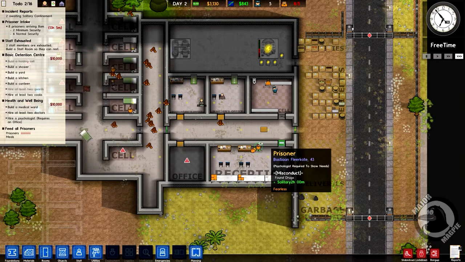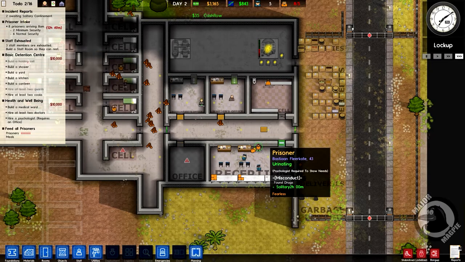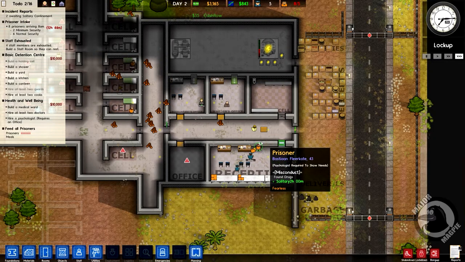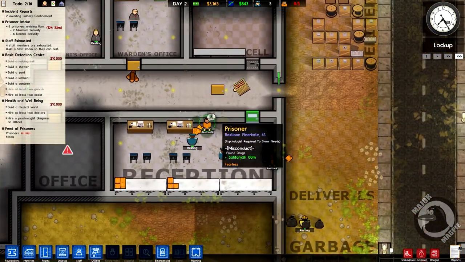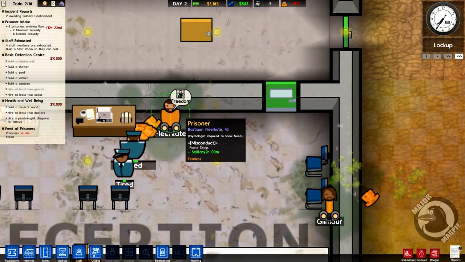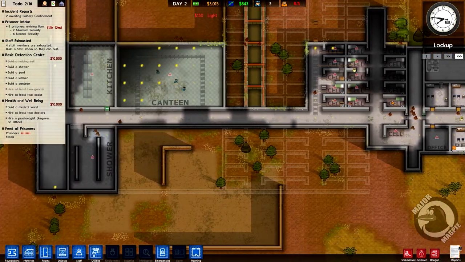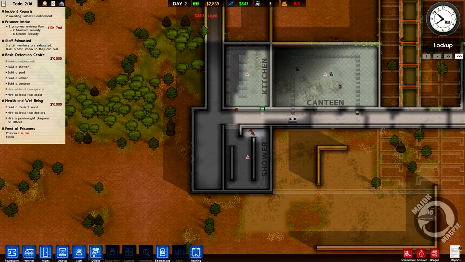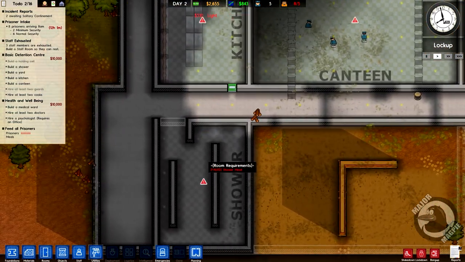Why is he? He's in solitary. Oh, that's who they found the contraband on in the last episode. They're just sitting there. That's his punishment. Oh, he's sitting farting by the looks of it. Does he need a, I think he might need a wash. That's what it is. The guy needs a wash. Which is fair enough.